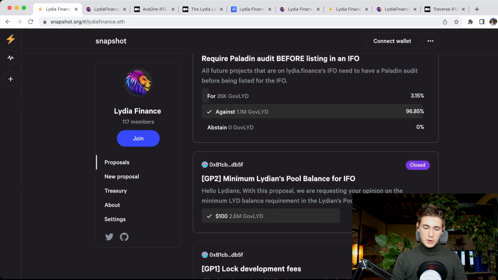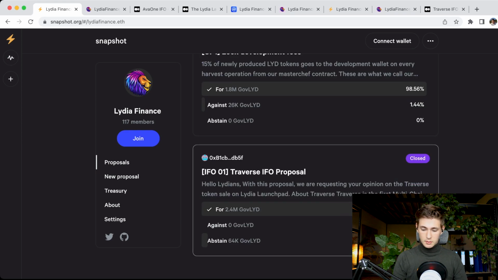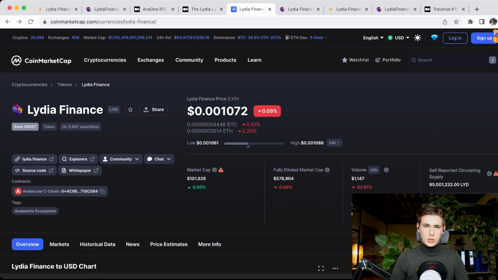As you can see, some of the votings are very close. Some of the votings are just very one-sided. It's usually all the same. So we're just going to move forward to the actual token, see how the token looks.